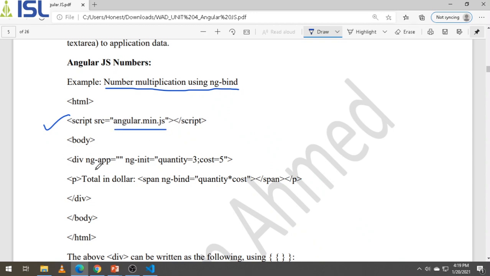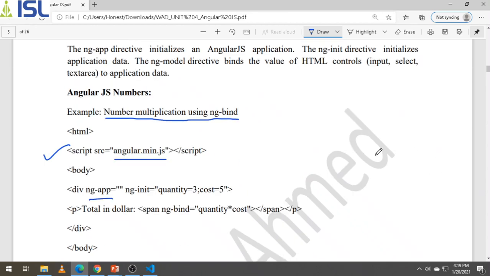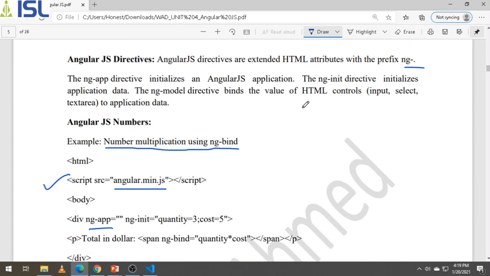The div ng-app directive initializes an AngularJS application. ng-init is initializing application data.